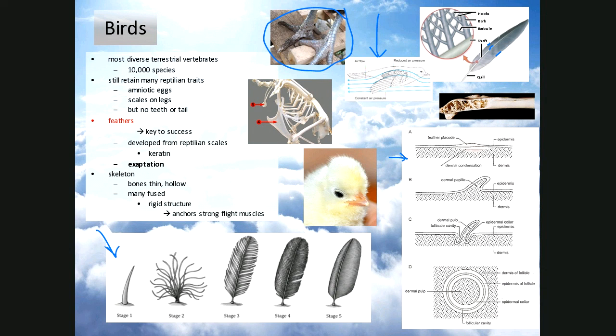Now, this projecting thing that sticks up, we're back to stage 1, the lower left, might end up being hair, right? So a reptilian dermal condensation, a placoid, in one instance, and I'm foreshadowing a little bit here because we're not to them yet, gave rise to mammalian hair, which looks an awful lot like the yellow stuff that you see on a baby chick. Or look what's happening now in stage 1, stage 2, it branches, stage 3, it does that, stage 4, stage 5, you see what I'm getting?